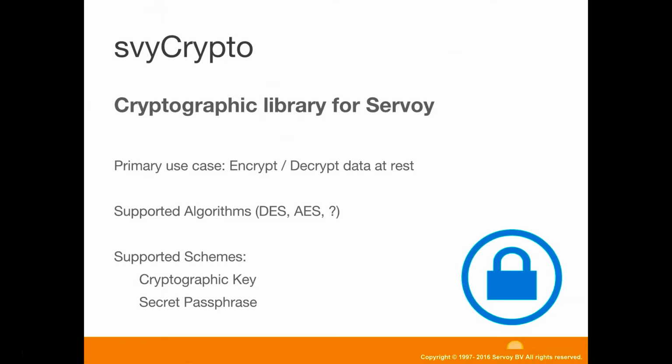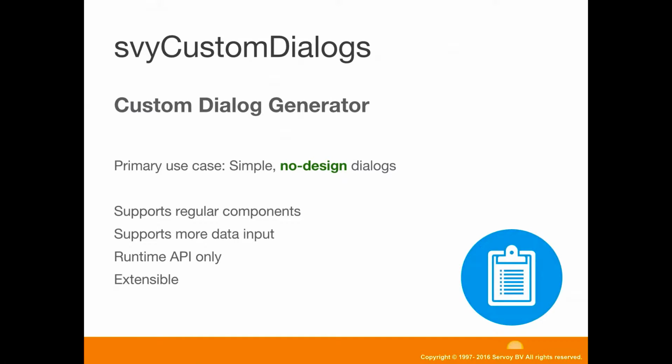The other example we have is the custom dialogues. Really, the primary use case for this is that I want to have simple dialogues in my solution, and I don't want to have to design them from a UI. It may be that I have a bunch of different kinds of dialogues, and I just want to programmatically and very quickly generate them and not spend time designing them and have a consistent look and feel. So let's take a look at this example.